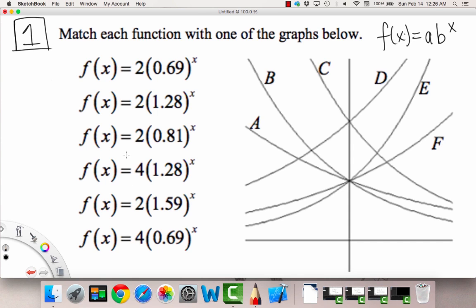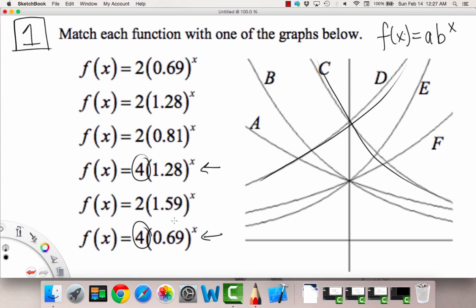So we notice from these 6 functions over here on the left side that all of them have a frontmost coefficient of 2, except for this one right here, and this one right here. I should actually draw the arrow pointing the other way, shouldn't I? So this one and that one have a values of 4 each, right? So that means that their vertical intercept is going to be 4. So they either have to be this D graph or the C one, okay?